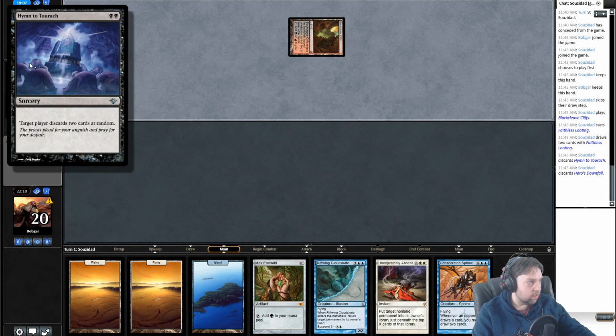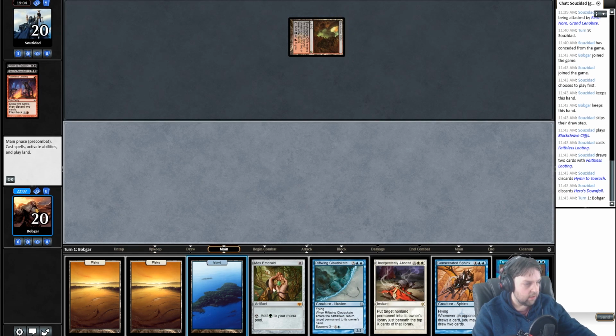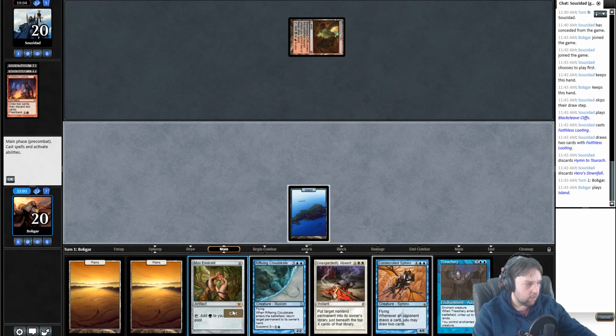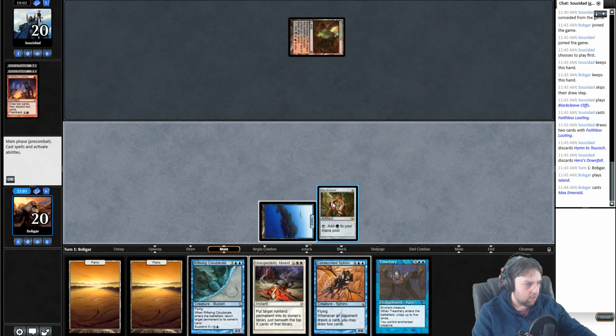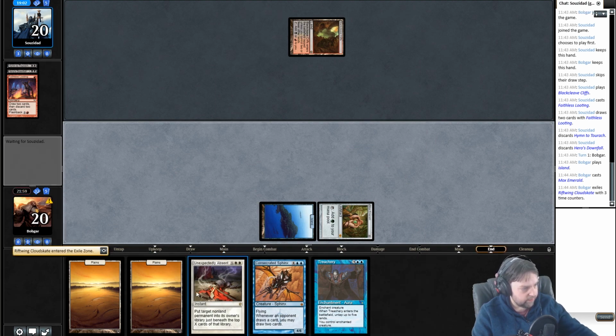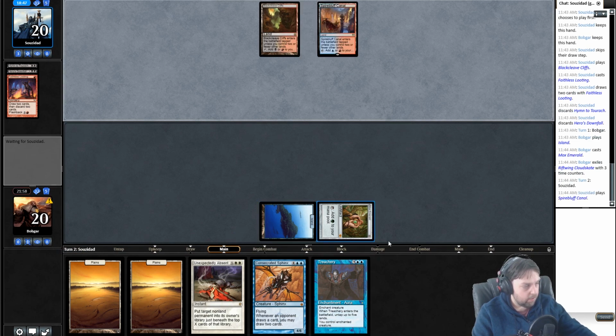He puts in Hero's Downfall and Hymn to Tourach. So he did not discard a creature. Alright, that makes my... We've got a Treachery coming up. The things are going great. Suspend our Riftwing, pass turn. Does take us off plays for the next few turns. We really need one more blue mana to play either of these two, and then we'll get our 2 white mana down to play Unexpectedly Absent. Hopefully we get something we can play next turn. I don't think it's likely, but you never know.